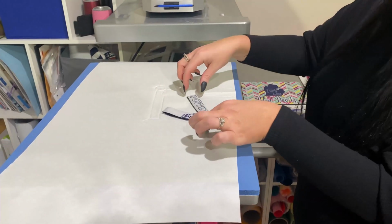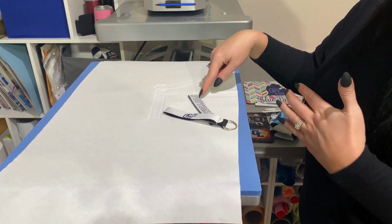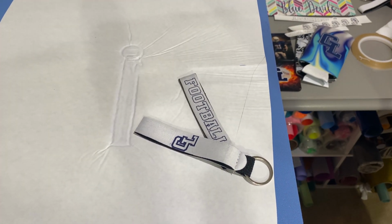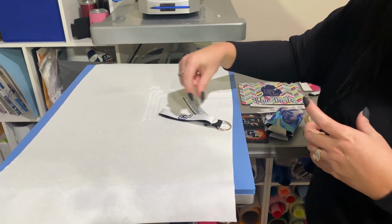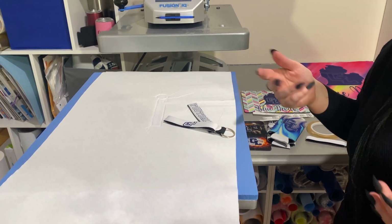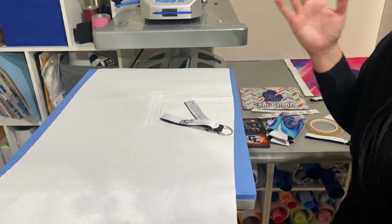All right, so I just did two separate ones just so you could see the difference. So if you did Go Lake on one, football on the other, you could do Senior 2021, you could do Go Lake Teacher, or just the Go Lake logo all throughout, or customize it per person. I mean, you're printing anyways. You could upcharge for that just to have Go Lake and then maybe their name on it, something like that.